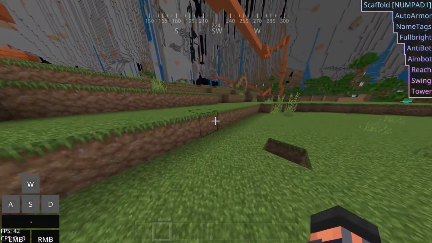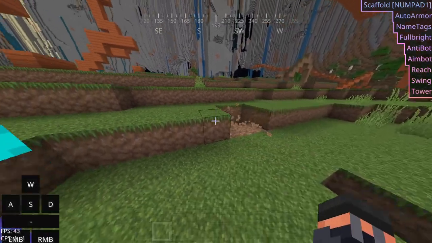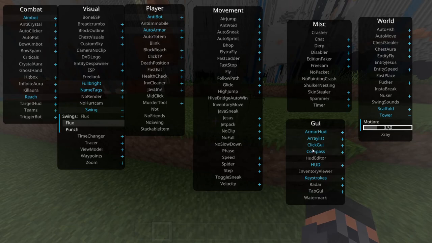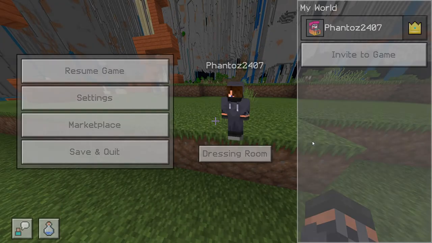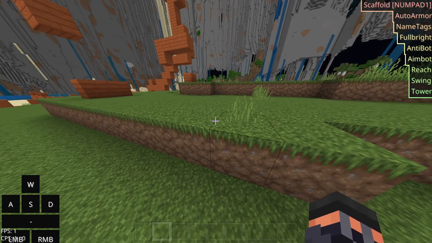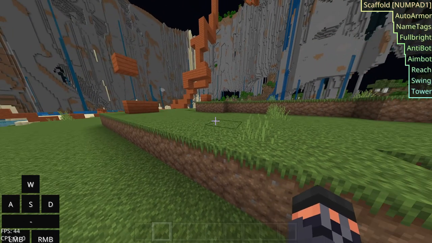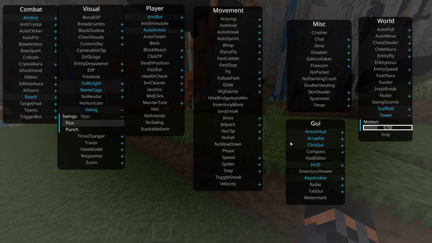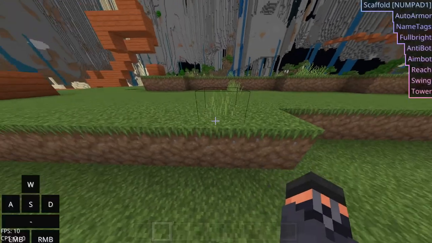Alright, and then you have the keystrokes, and the FPS and CPS, which is under the keystrokes. You don't need the compass either. You literally have F3 for all the coordinates.